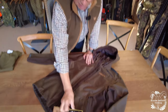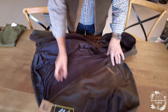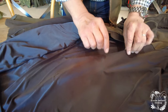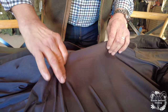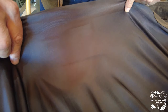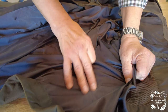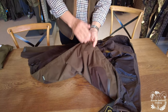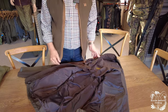It's Gore-Tex, as you can see by that label, and the Gore-Tex is a two and a half layer system. If you look inside — and I hope this shows up on camera because it's not instantly obvious — there is a mesh lining on the inside, and underneath that there is a Gore-Tex membrane. Where you've got seams you can just about see it through there, and it is laminated to the inside of the outer material. This is like a half lining, which is why they call it two and a half layer.